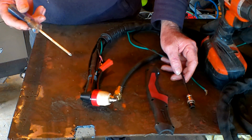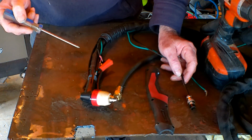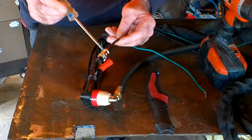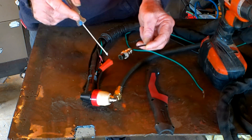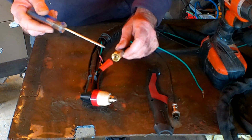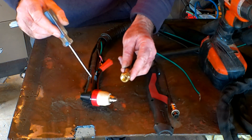Let's open it up and see what we've got. So this is a pretty simple setup really, and I think they're all much of a muchness - the Chinese ones anyway. We've got the two wires for your switch here which go into this connector that plugs into your plasma cutter - it's just a simple contact/non-contact switch. This 16mm air fitting just comes up here and goes into the torch head.